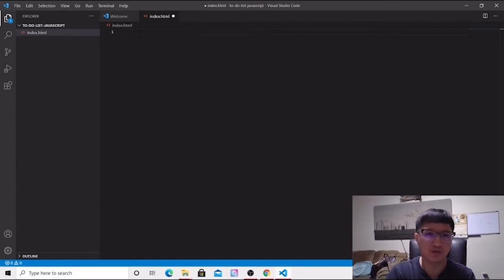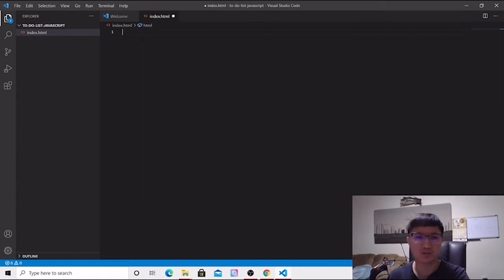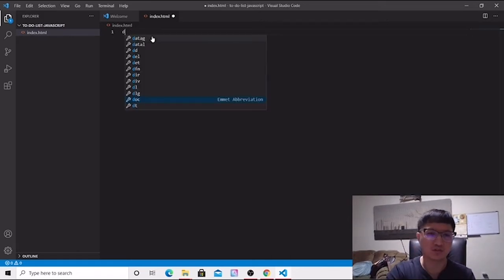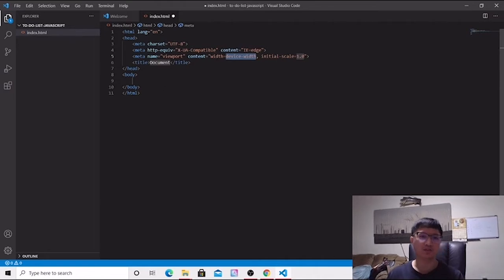What's good about Visual Studio Code is that it has Emmet. There's HTML, and all you do is type DOC. So let me start over. If you have Emmet, type DOC and click that. So it gives you a little shell right here.